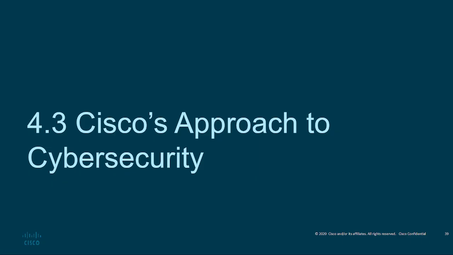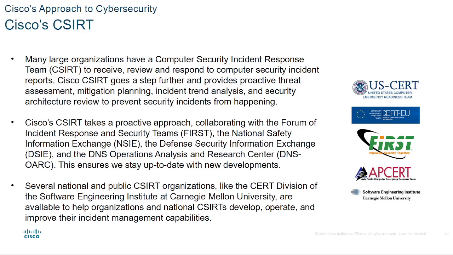Cisco's approach to cybersecurity: the Cisco CSIRT. Many large organizations have a computer security incident response team to receive, review, and respond to computer security incident reports. Cisco CSIRT goes a step further and provides proactive assessment, mitigation planning, incident trend analysis, and security architecture review to prevent security incidents from happening.